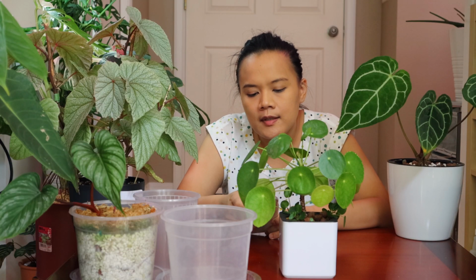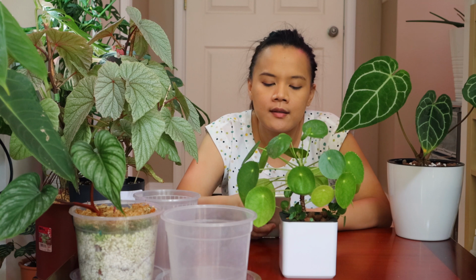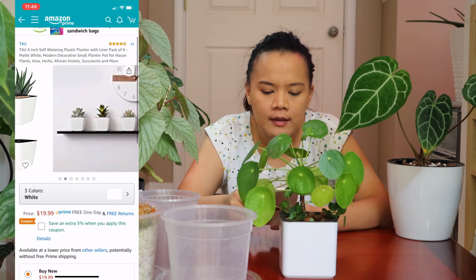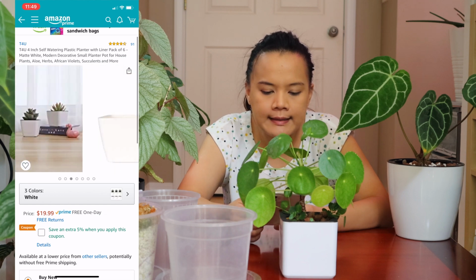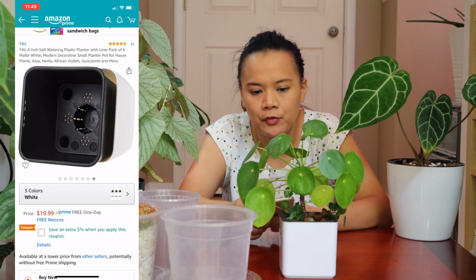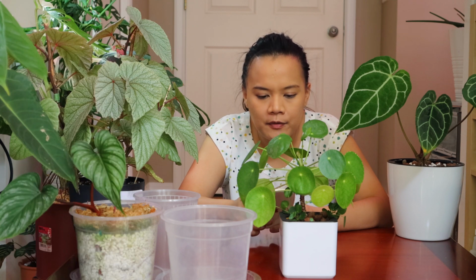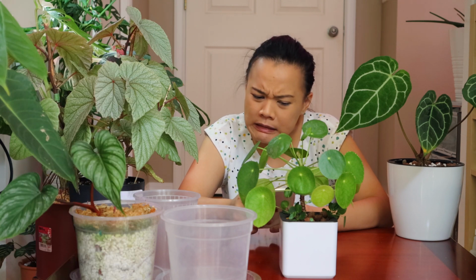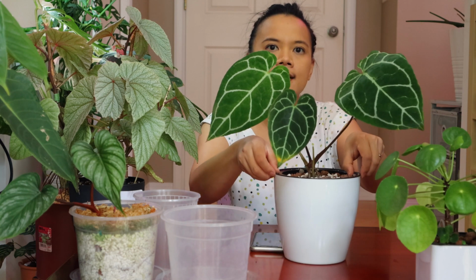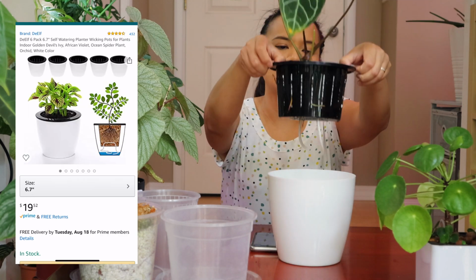What I'm doing is I just search self-watering pot and then I look for the price and the size that I want. The first one that comes up looks like the one I got. It's a 4-inch self-watering pot in 6 packs, which is a pretty good deal for $20. I haven't bought this before, but this is similar to what I got. And then the other two types of self-watering pots. This is a bigger size. This is 6-inch. It also uses a string.